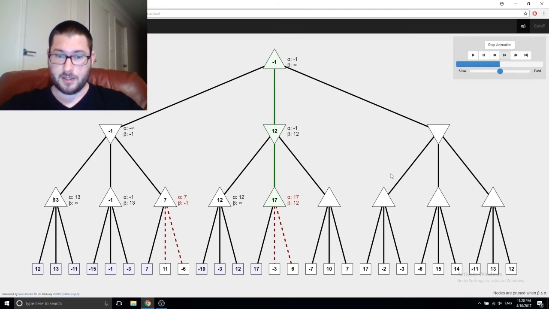Okay, what's going to happen next? It's going to return the value that it has given itself based on the children that it's explored so far. And what's this node going to do with it? Is it going to update the alpha value or is it going to update the beta value? What's it going to do? Since it's a minimizing node, it's going to try and update the beta value. It's going to compare its current beta value with the value of the child. Since 12 is lower than 17, it's not going to bother updating it. It's just going to stay the same. And it's going to pass those values which have stayed the same down to the third child.